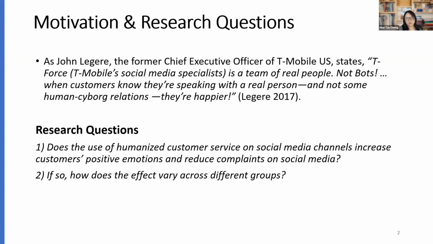So the former CEO of T-Mobile says the T-Mobile social media specialists on Twitter are a team of real people, not bots. And when customers know they are speaking with a real person and not some bot, they are happier. And this motivates our research. So we identify the research setting to empirically investigate the following research questions. First, does the use of humanized customer service on social media channels increase customers' positive emotions and reduce complaints on social media? Second, if so, how does the effect vary across different groups?